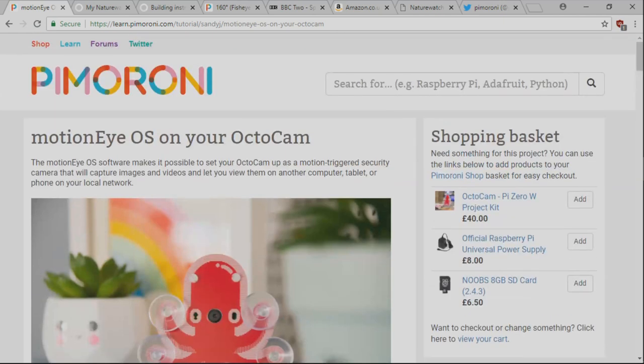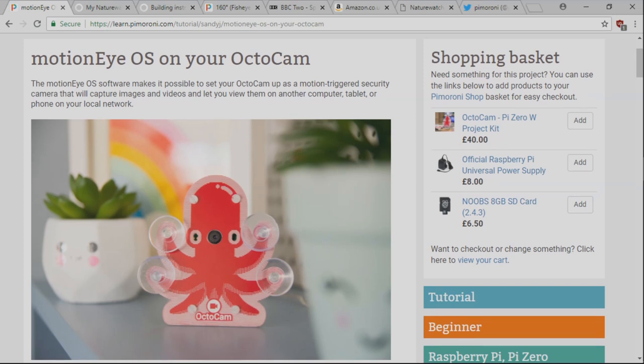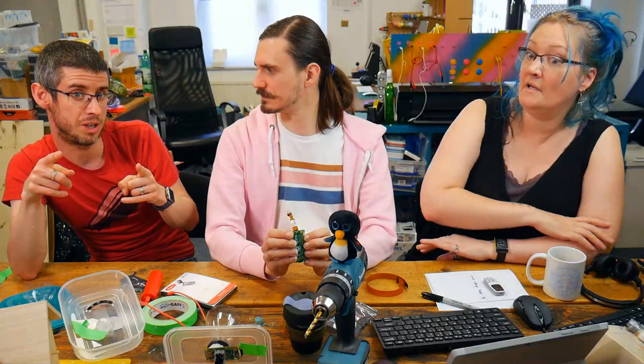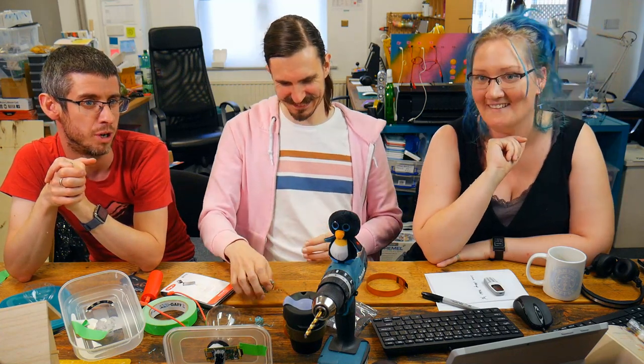We should have mentioned that the OctoCam kit is pretty much the same thing as the NatureWatch kit, except you get a nice octopus that you can stick to your window. It is completely hopeless outdoors, though. So if you wanted one to stick to the inside of a window, that one will work really well. Or if you already have an OctoCam kit and want to use it the same as a NatureWatch kit, you can just burn the image onto an SD card. You can probably use the loot box it comes in as the case to take it outside. But don't rely on it being watertight. There's probably a lot of gaffer tape involved.